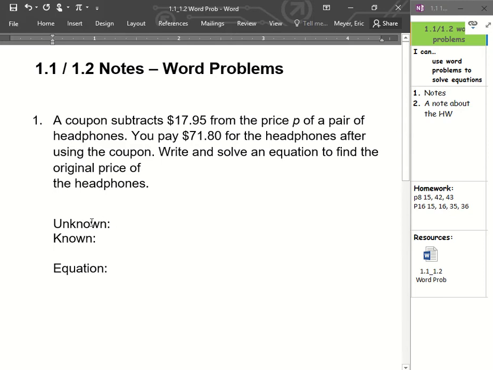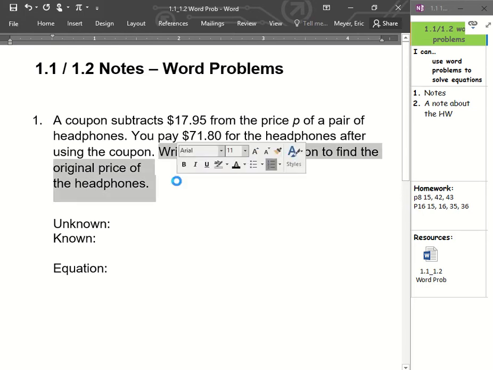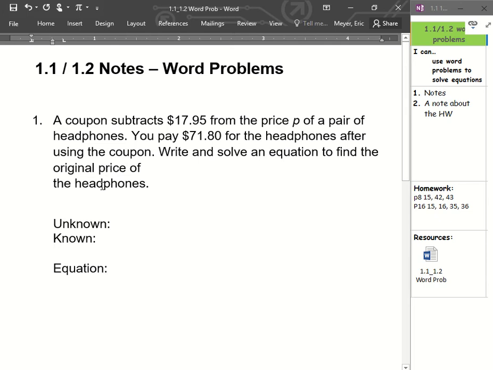So, what I've broken up into here is the unknown and the known. The unknown is what we're trying to find. We want to find something. And we want to know what we want to know by reading the prompt. A lot of the times that will come in the form of a question. In this case it doesn't, but a lot of times it will. And a lot of times it comes at the end.